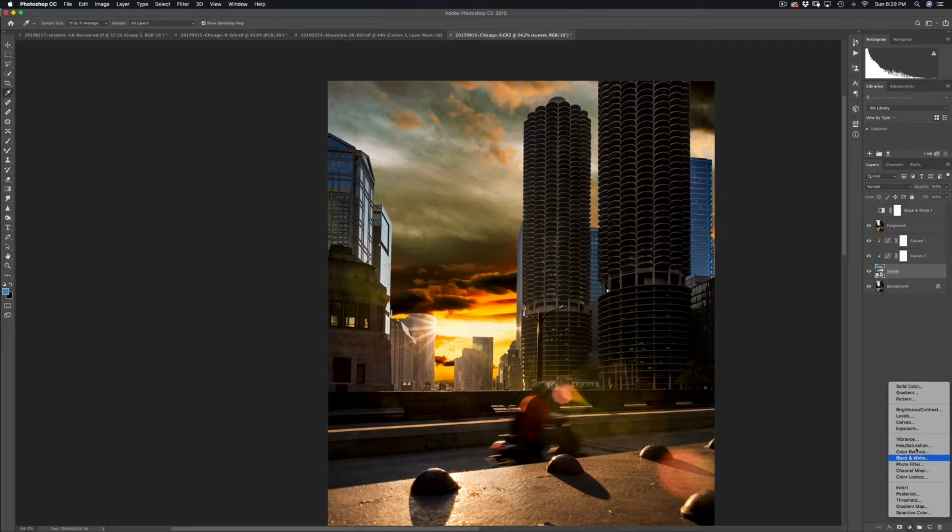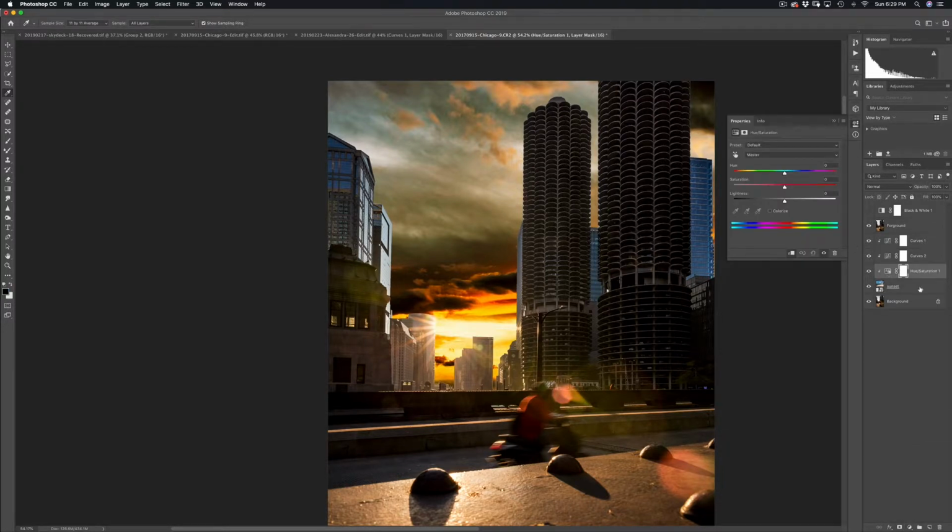another curves adjustment layer, or not a curves adjustment layer. This time we're actually gonna go ahead and do a hue saturation layer. And again, make sure it's a clipping mask set to that sunset layer, and then I'm gonna go into the reds. I'm just gonna drag the saturation down a little bit just to kind of lessen that effect. So something like that looks pretty good. And you can even go into the master channel and maybe just bring down the saturation of the whole sky just a little bit to tame it down just a touch.